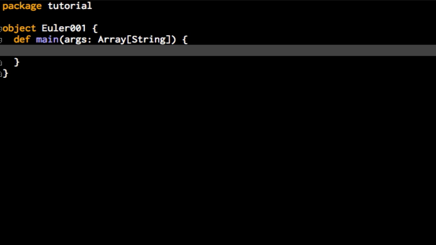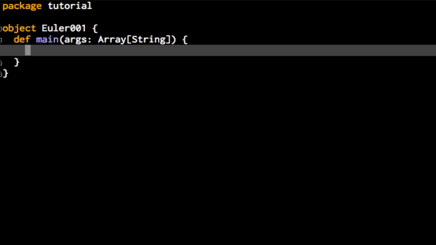There are some similarities to Java, as you will undoubtedly see. The method has a name, and behind this name come the parameters, and then there is a curly bracket around the method body. This is very similar to Java. However, the declaration starts with def. That's the Scala keyword you use to declare a method or a function, because in Scala methods don't have to belong to objects or classes. There are other ways to define methods which are not part of any object, so they are called functions.